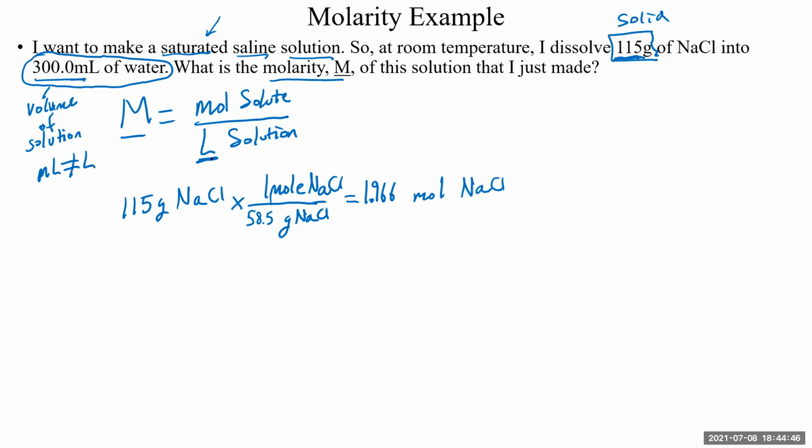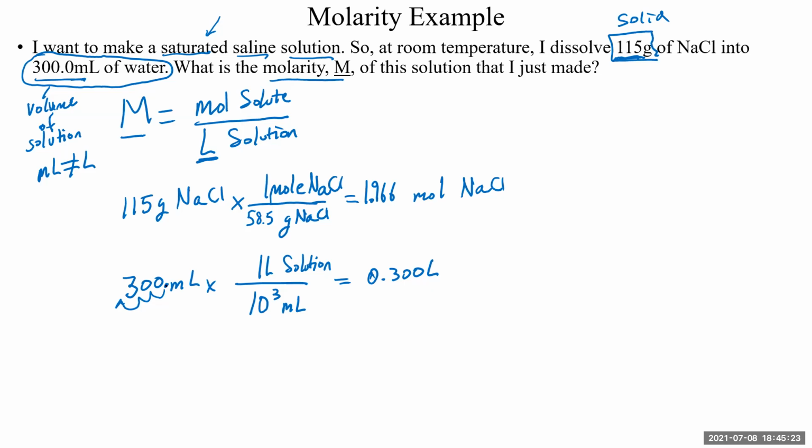We need liters. So we have 300 milliliters. We're going to convert that to liters. Every 10 to the third, or 1,000 milliliters, remember, just metric system, that's solution here, is going to give us, well, 1, 2, 3, that gets us 0.3 liters. Before anyone thinks I started off with 0.3, 300 milliliters gets us 0.3 liters. Just move that decimal space to the left 3 spaces when you divide by 1,000. And so these are our numbers.